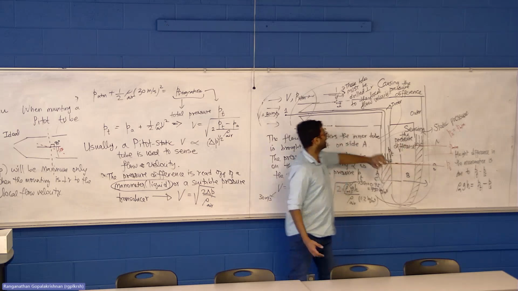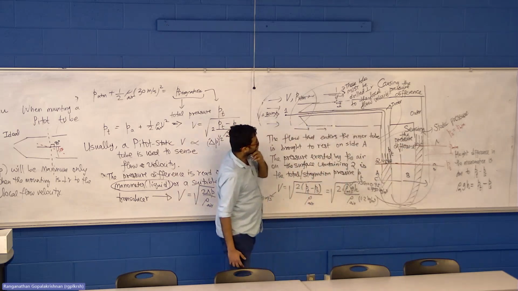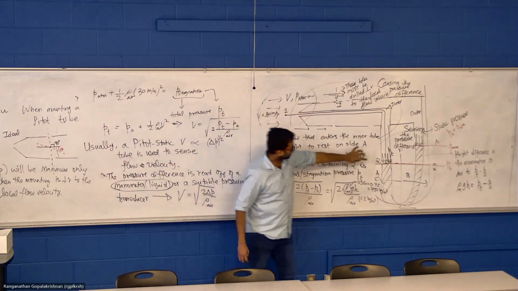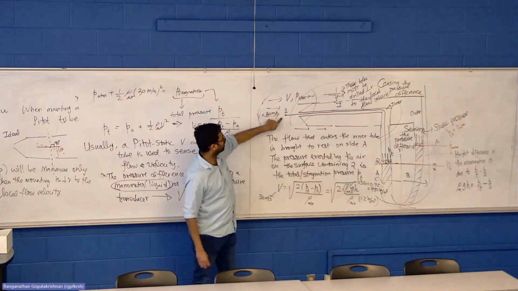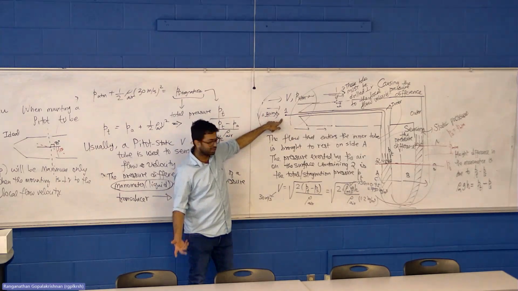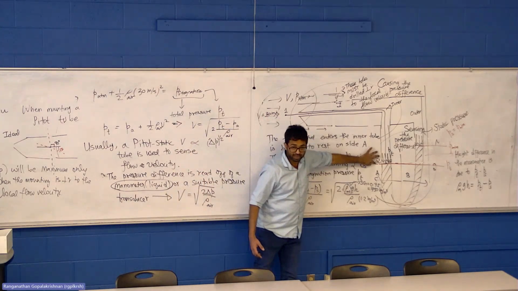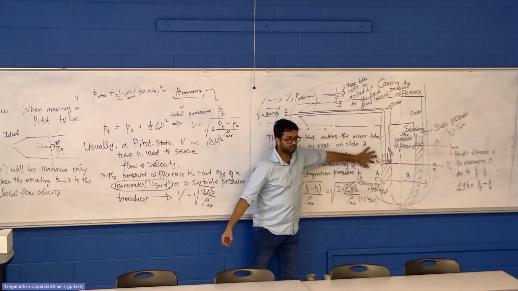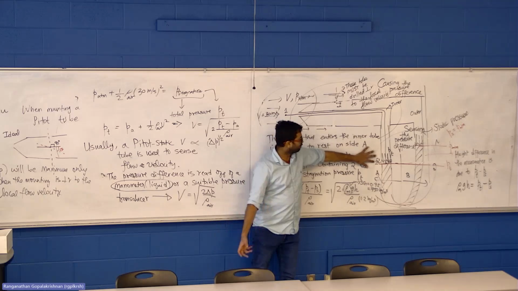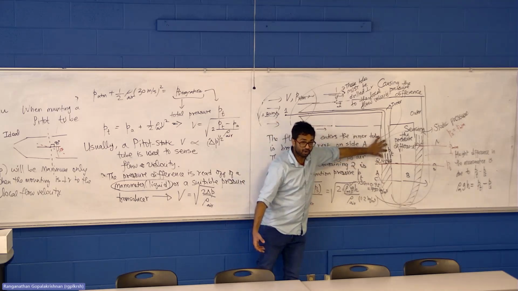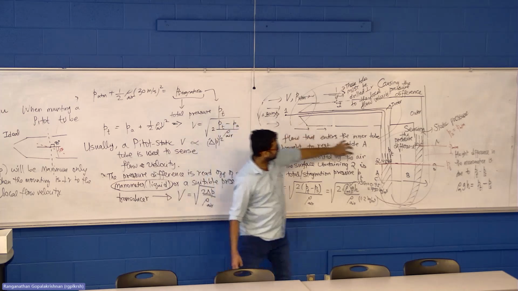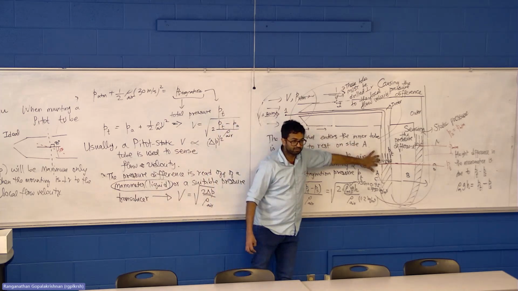All right. So then you have the Bernoulli equation applied between point 1 and point 2. At point 1, the fluid is with a certain velocity. At point 2, the fluid is brought to rest, which means all the dynamic or kinetic energy is being converted into thermal motion, which gives rise to the stagnation or total pressure. So we have a way to at least connect the static pressure at point 1 and the total pressure at point 2.